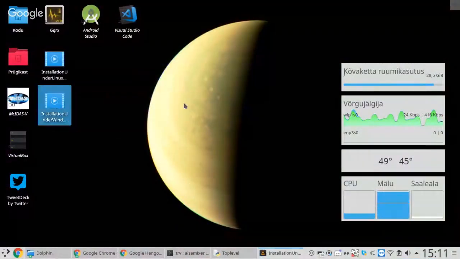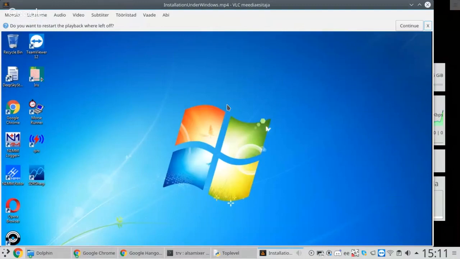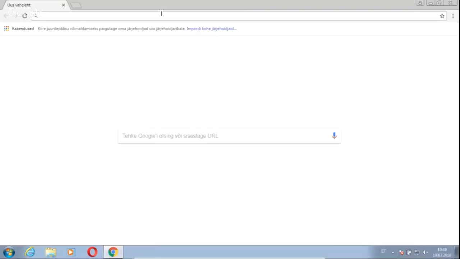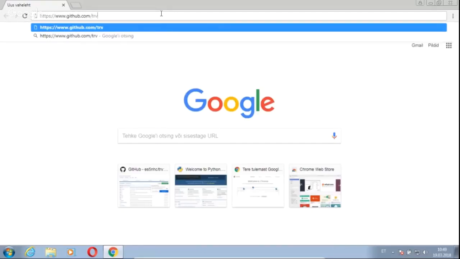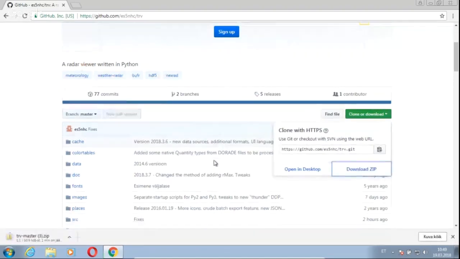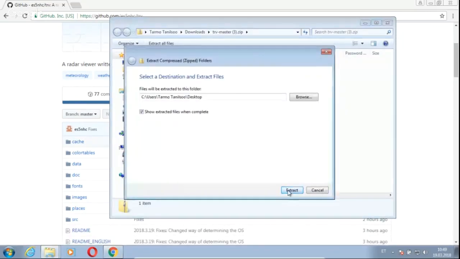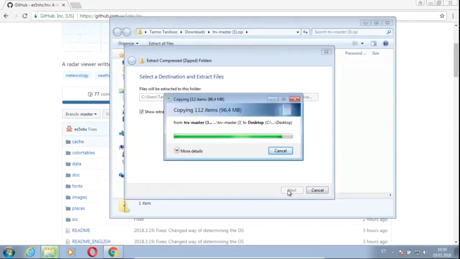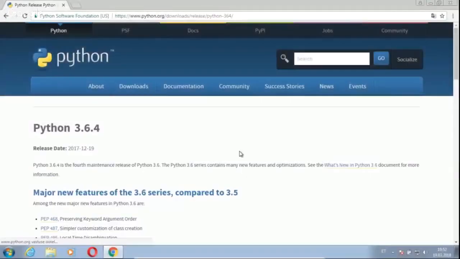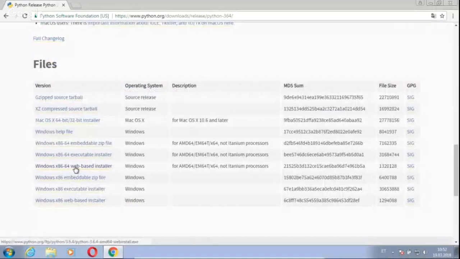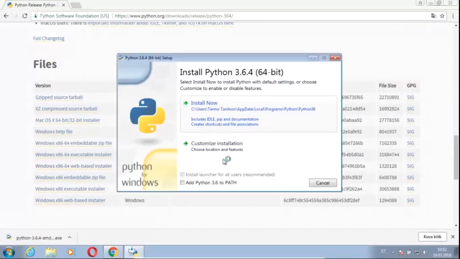Now on Windows, this is the situation here. Yes, some people still use Windows. First, of course, the same thing: downloading the code and unpacking it to a place where you can find it later. Since this is my main virtual machine for Windows, while I'm trying to simulate installing all the necessary things, some of these are already coming from caches.